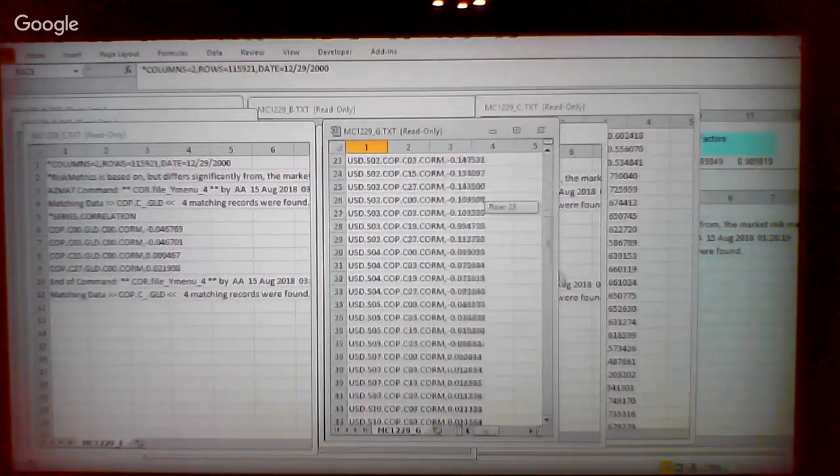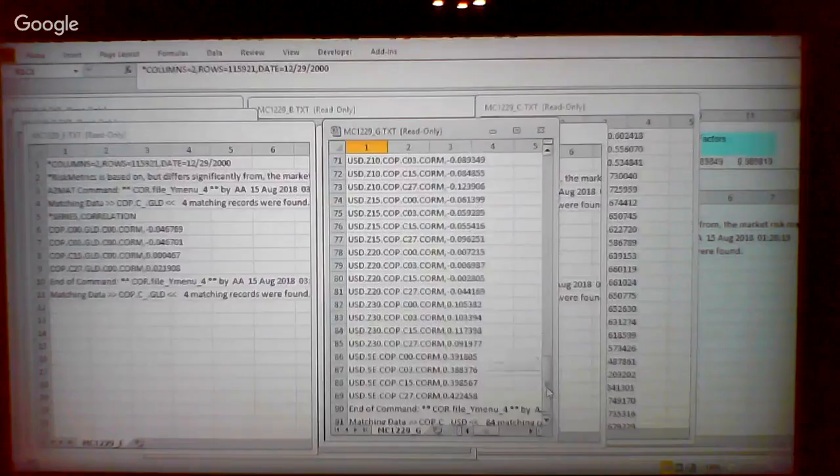So altogether 84 matching records. It's also got the Z15, but you'll notice, of course, there is no US dollar C because it's a commodity instrument. For US dollar in here you have SC, but there's no C. That is only the commodity instrument code. But you have all the instrument types.